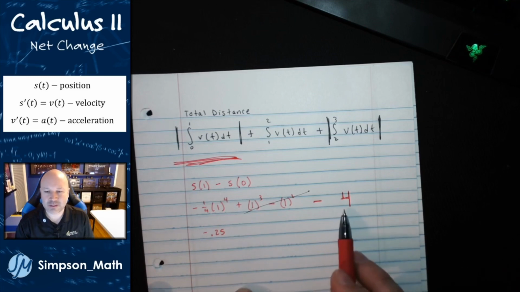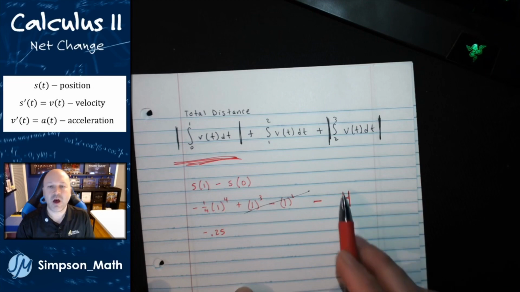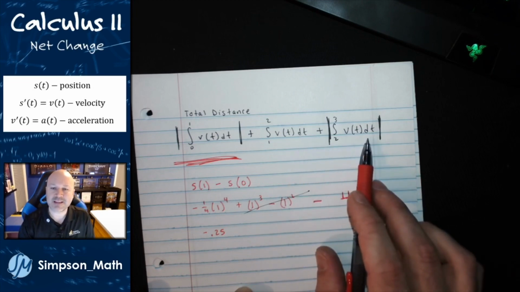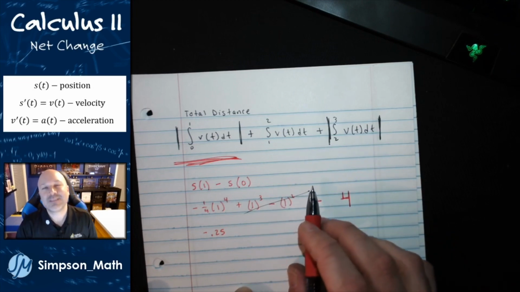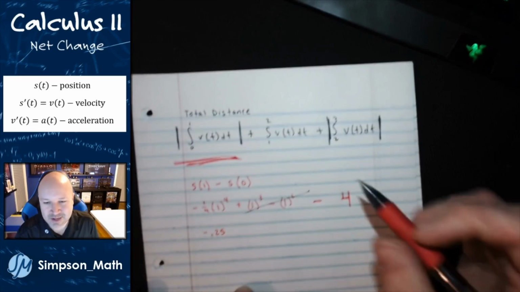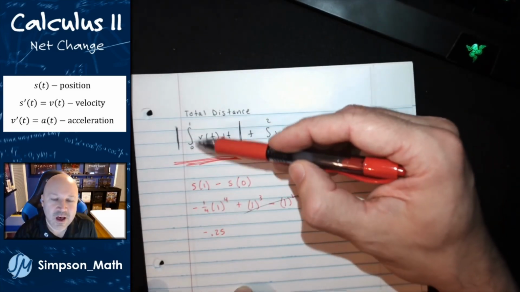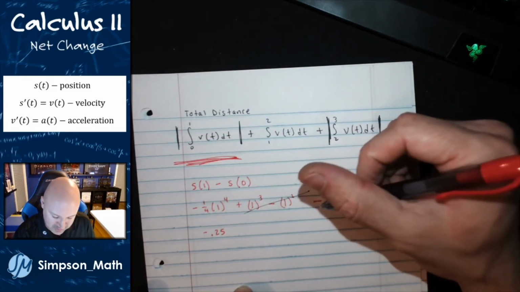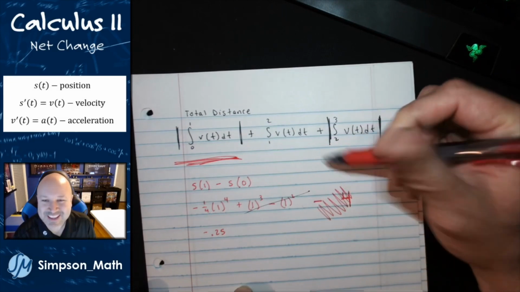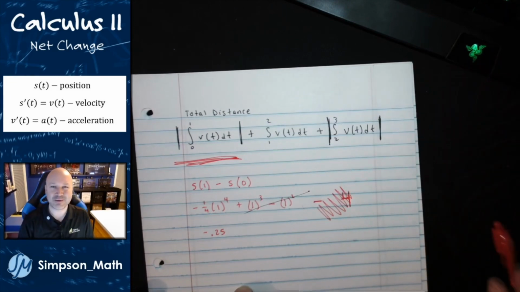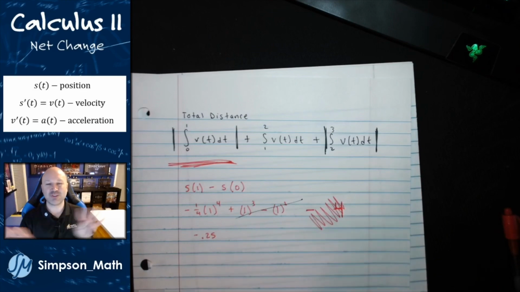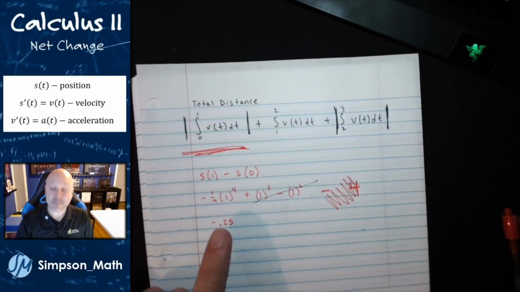In fact, I don't want to include this c value. This c value will be there in every single process, and in fact, oh yeah, because it's a definite integral, there is no c value. What am I talking about? This is the fundamental theorem of calculus. We don't worry about the c value. It would turn out fine if I put them in every single one, but I'm just using the fundamental theorem of calculus. It's just negative 0.25. Don't worry about it. Now I'm supposed to absolute value bar that.